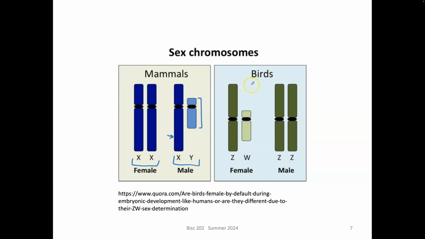Okay, and in birds and other non-avian reptiles, birds are technically reptiles, and so the rest of the reptiles are called non-avian reptiles. In butterflies and moths and some other organisms, there is what is called a ZW system, and it's the exact opposite. So there are two of the same sex chromosomes in males, so they have two Z chromosomes, and females have two different ones. So in this case, the females are the heterogametic sex, and the males are the homogametic sex.